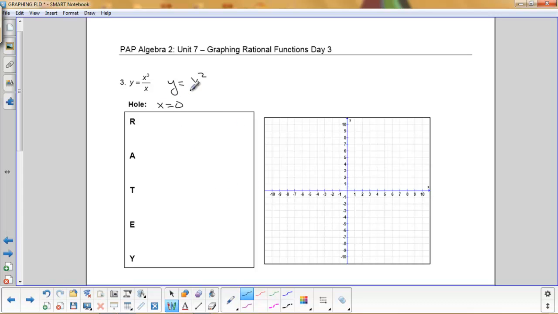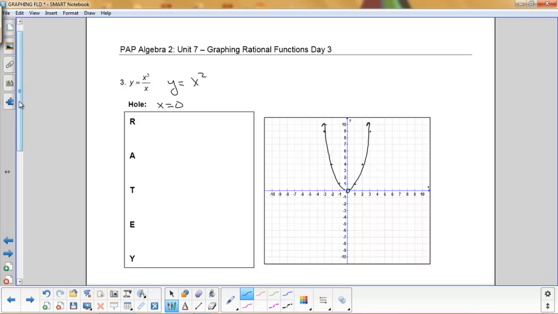This is a parabola. This is the parent function of a quadratic, so that means it's going to begin at the origin, so I'm going to place my hole there. I'm going to use my parent function as my guide, over 1 up 1, over 2 up 4, and I'll use symmetry on that one, and then over 3 up 9, use symmetry on this one, and there we go. From here, graph that branch of the parabola upward, and from here, graph that branch of the parabola upward. And there is the graph of that equation with the removable discontinuity there.